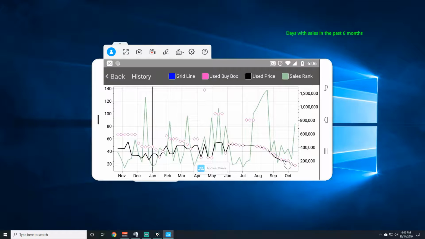So that means there's still an FBA person at this price. The price is still the same. It looks like it sold a copy, but they're still here. It didn't sell, and then they sold another one, but there's still people here. And we go almost to October, at the start of October, and it sold another copy, yet these guys are still here. So if we use this data, it can tell us that there must have been at least five or so FBA sellers on here at the same price as merchant fulfilled.